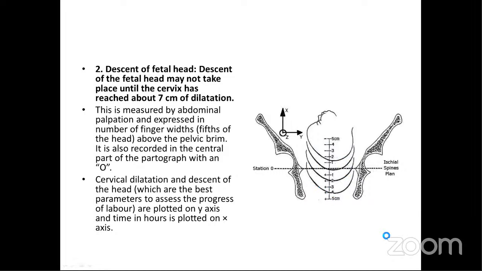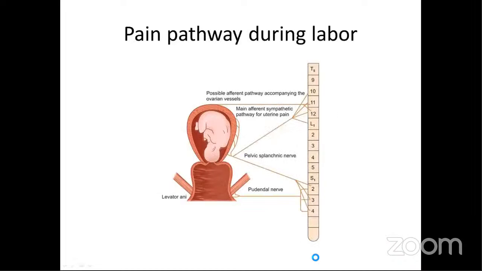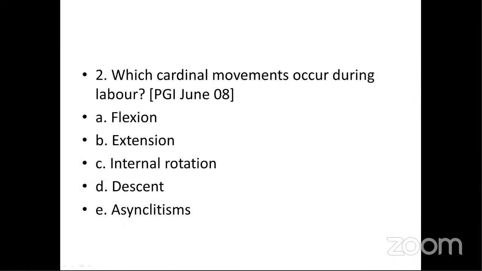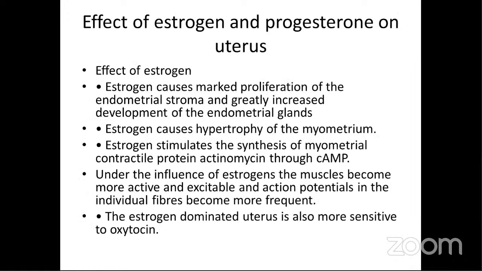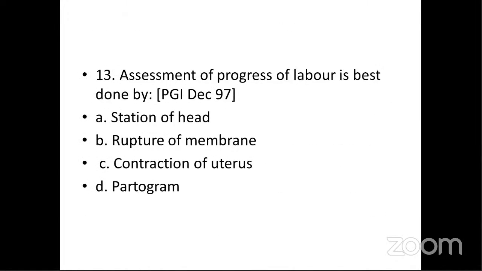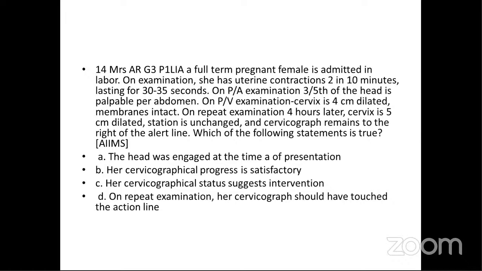Did you get that? Yes, ma'am. So in this scenario, in the previous question, they've mentioned that on per abdominal examination, still 3/5 of the head is felt. So when 3/5 of the head is felt, that means the fetal head is still not engaged, correct? So this first statement, that the head was engaged at the time of presentation, is also not the correct statement here.